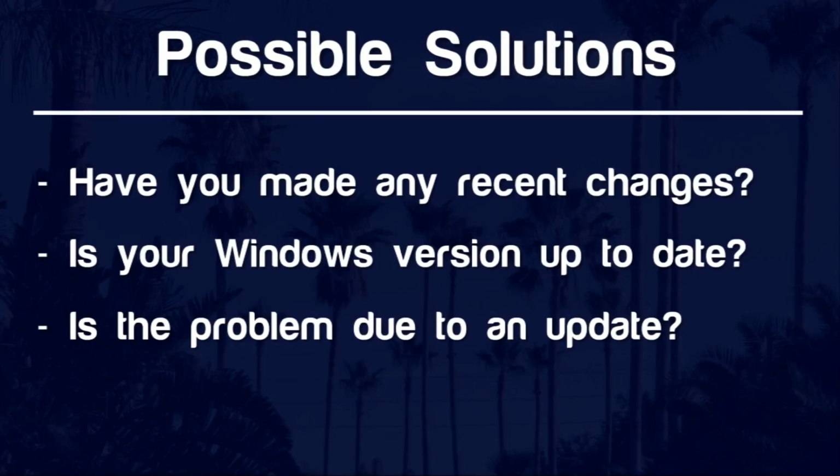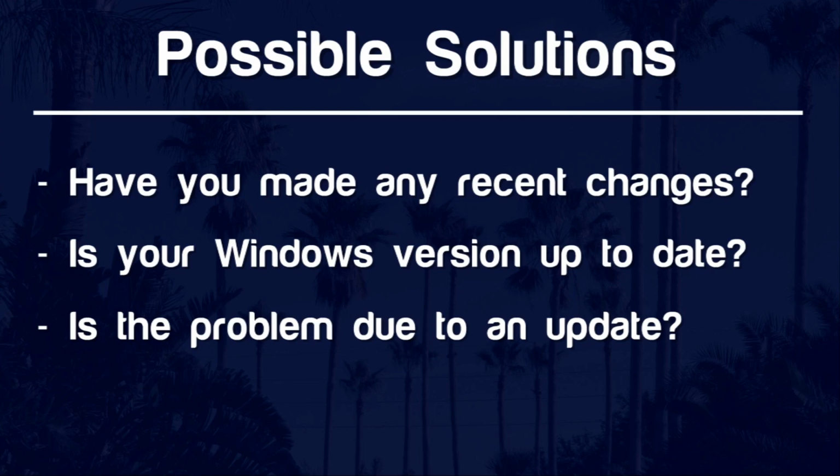Next, think of any recent changes you may have made to your PC. For example, have you just installed some new hardware or software? It is possible that these changes could have caused the error to start appearing, so uninstall the software or remove the hardware if you think that might be the cause, to see if the error continues.